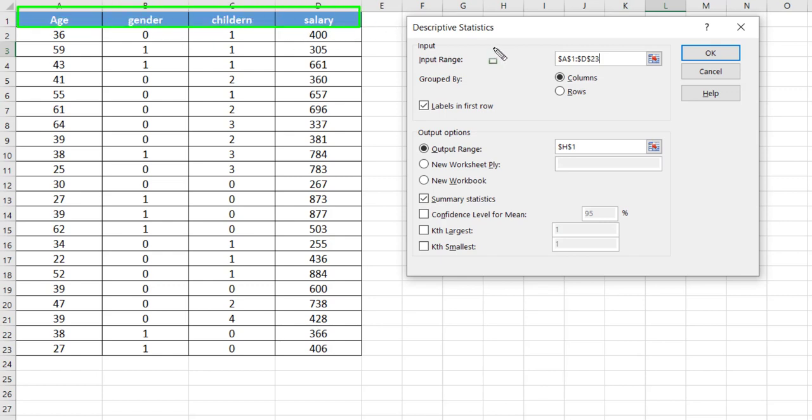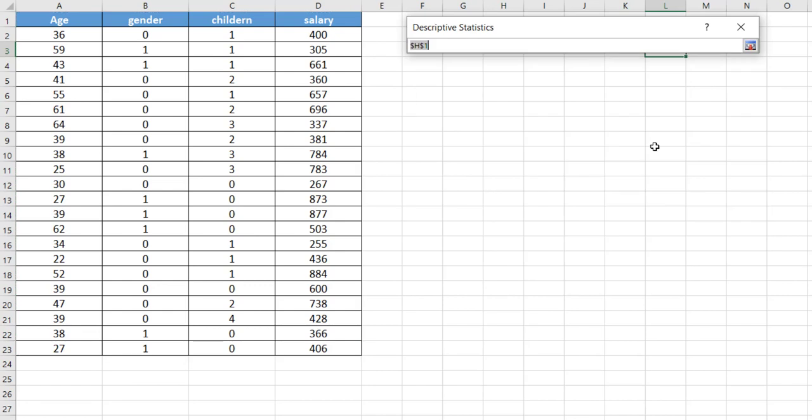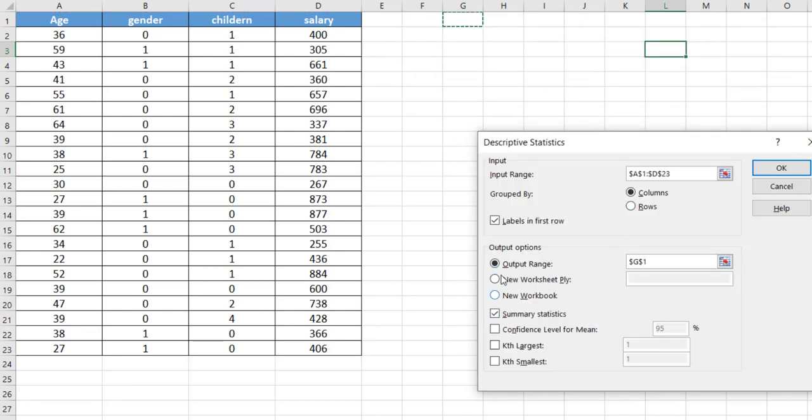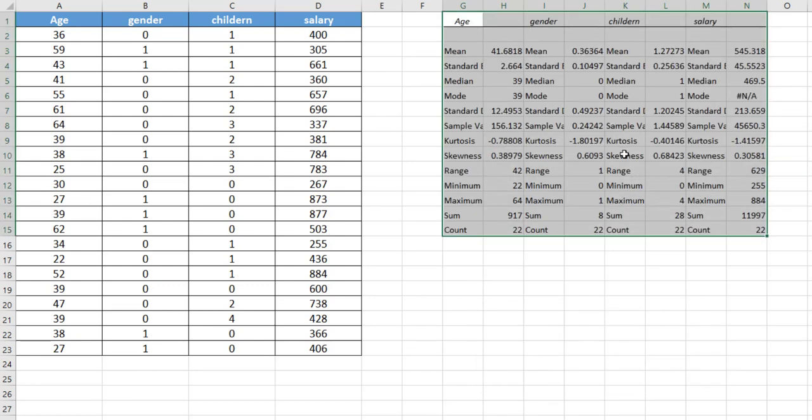So this is the label being entered here. But you've got to tell Excel that the labels are in the first row. As for the output, you can choose a cell here or a new worksheet. Click on Summary Statistics and then press OK.